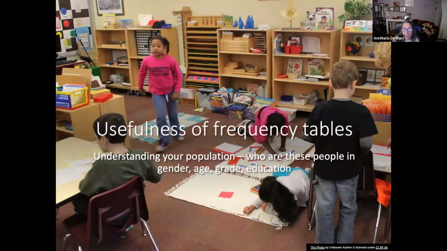Frequency tables are really useful for a couple of reasons. One is they help you understand your population. If you're doing a study of the effectiveness of educational games, which I do a lot, who are these people in your study? What is their gender? What is their age? What is their grade? What is their education? If you're doing research on teachers, and if teachers who have more than 3 years experience are more effective than teachers with less than 3 years experience, say, I'd also want to know, well, what level of education do they have? And maybe some other information about them. So it's great for letting you know about the background of people in your study who you can generalize to, and we'll get to that more when we talk about sampling.